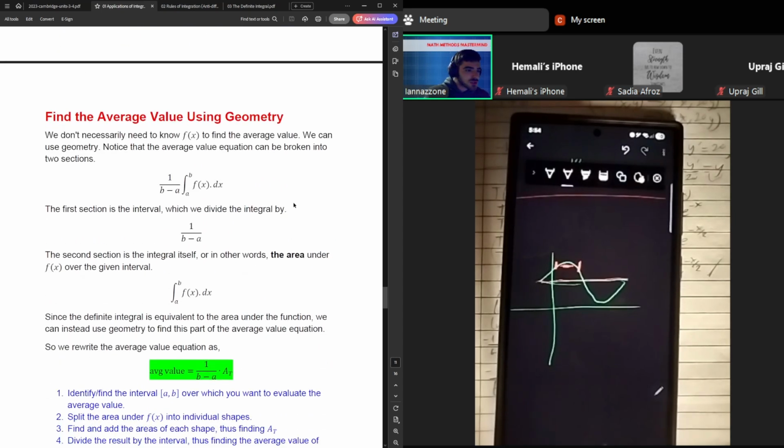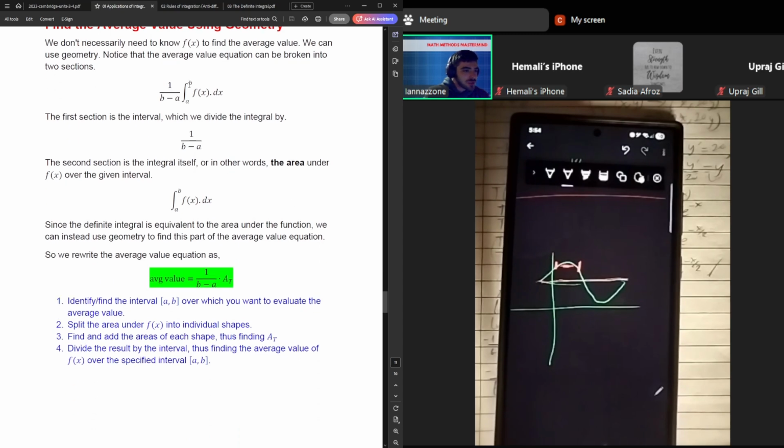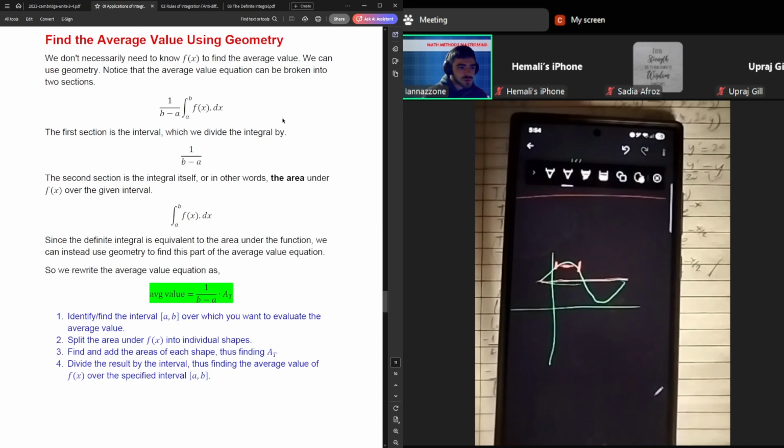One other thing that's interesting about doing the average value is that you don't necessarily need to use integration all the time. In fact, there are certain circumstances where you wouldn't want to use integration, namely because identifying the function is either impossible or just not worth your time. The only thing we have to recall is that the definite integral is always just the area under the curve. That's all it ever is. So by whatever method you want to find the area under the curve, you can use that, as long as it's valid, right? One of the ways you could do that is just through geometry.